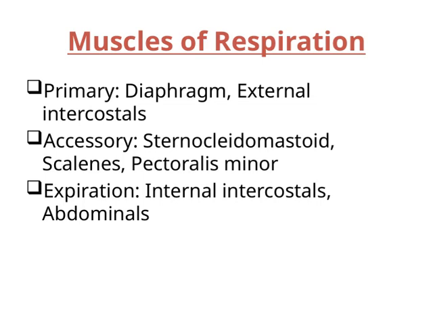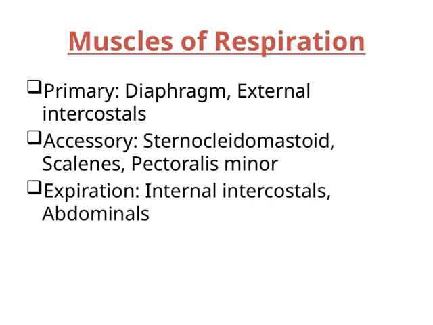Let's take a closer look at the muscles involved in respiration. The primary muscles are the diaphragm and the external intercostals. The diaphragm is our main muscle for inspiration, contracting to expand the thoracic cavity and draw air into the lungs. The external intercostals assist by elevating the ribs, further aiding in chest expansion during inhalation.